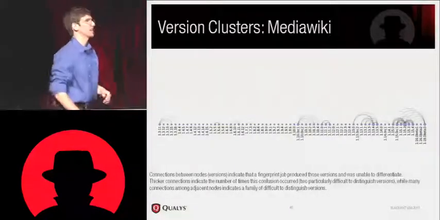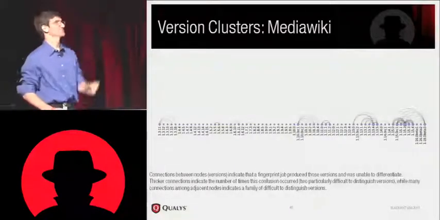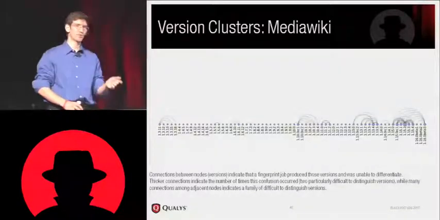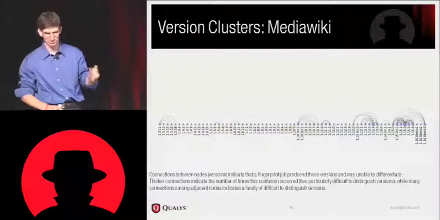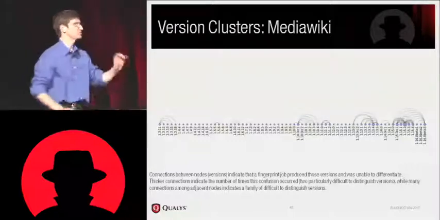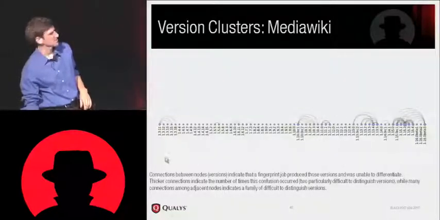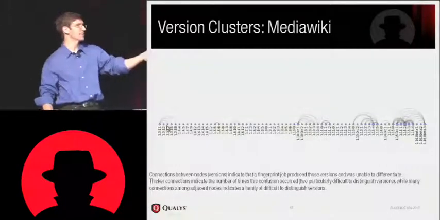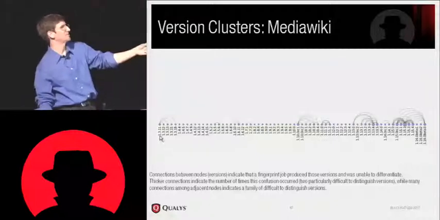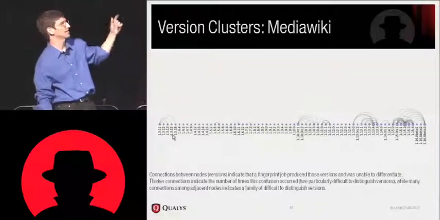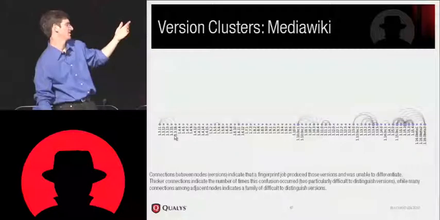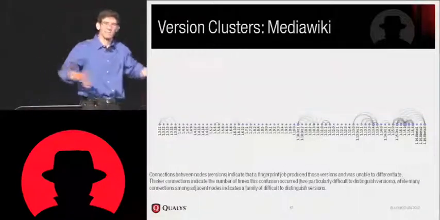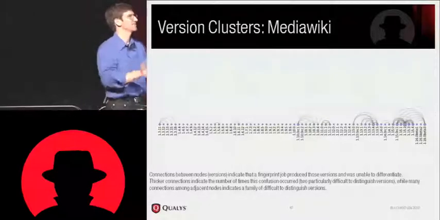So version clusters. Obviously, we said we're talking about sets of possibilities. And it makes sense that there are some versions that are going to be more difficult to distinguish. So here is sort of a visualization of that. Any of these lines that are going back and forth mean that when we did these scans, there was a scan that came up that said, hey, I know it's version 1.3.11, 12, 13, 14, 15, or 18, but I can't tell. So we returned that version set instead of a specific version.